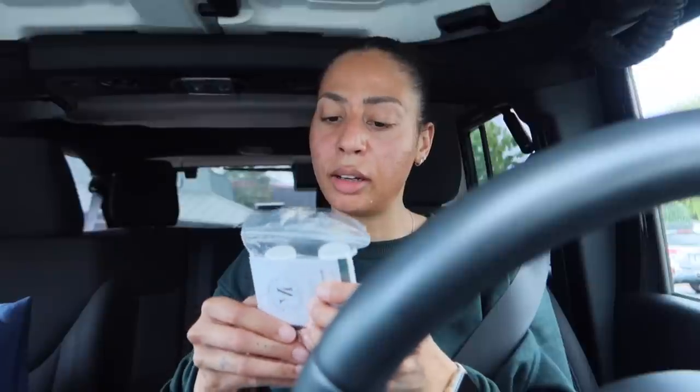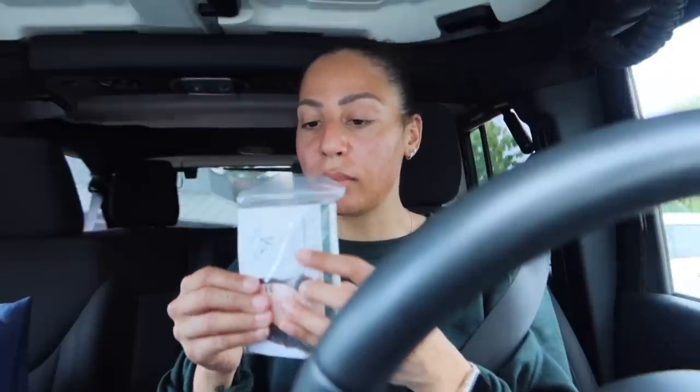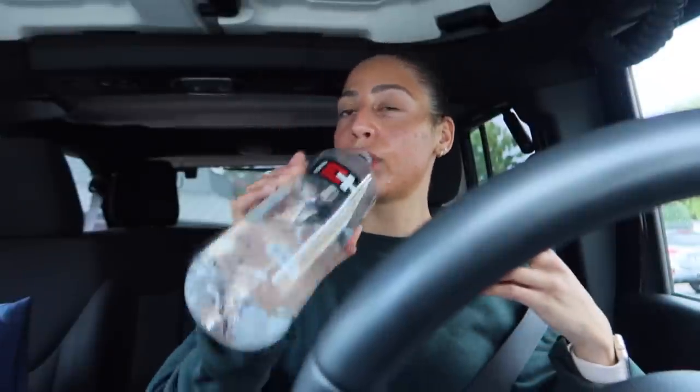5 days downtime using their products for about 2 weeks. They give you an SPF 50 and then a moisturizing product on top of these acid pads that I have to do in 4 hours, and then again before bed for day one. Actually, there's extra stuff in here. Oh, the cleanser. Just some extra things. My face does smell like gasoline, and you can see the pigment of the peel compared to my normal color.